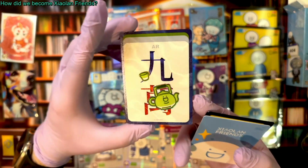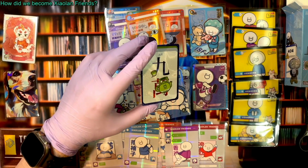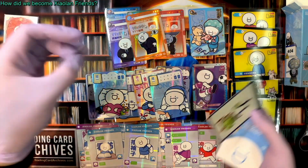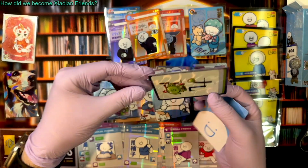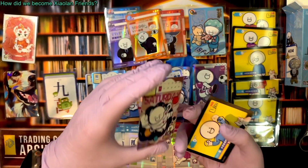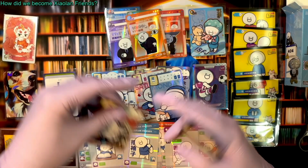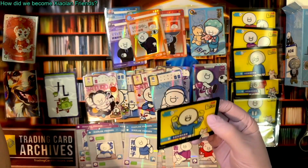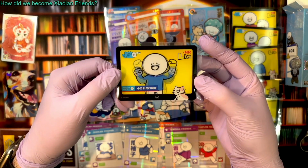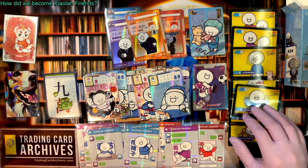Okay, so we got an AR. So this is our third high pack, obviously. And so we got the three low rarities. So we didn't get a BP and we didn't get an SE. We got an AR, UR, and an LR. But at least we got to see three different rarities and we didn't just get like three ARs or something. That's, you know, kind of nice. Yeah, it's a cool one. I mean, honestly, I don't mind these. They all seem like they're pretty good cards. Kind of fun. I really do like these 3D ones. I think they're some of the most creative use of flip lenticular tech, I guess. Very creative.